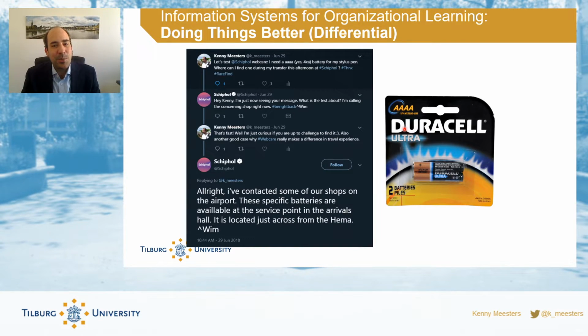So are they the cheapest batteries around? No. Is that the cheapest shop? Definitely not. But by offering this web service, this web care, they differentiate themselves from their competitors. And that's a differential strategy as well. So it doesn't necessarily have to be about data and learning your customers. It is about thinking, how can I offer services and offer products that set me apart from my competitors? And one way you could do that is this very basic web care thing. We'll come back to that a little bit later in the chapter on customer relationship management. But just keep that in mind when we think about differential strategies.